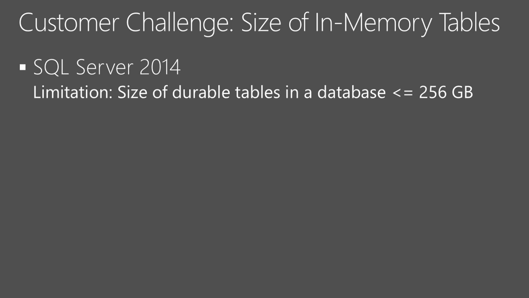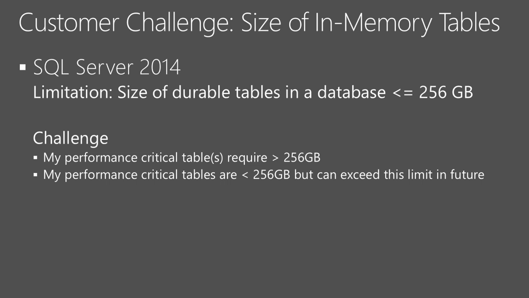So we broke it down into 2 parts. One is the storage part, and one is the application surface area. And what I'm going to talk about here is the storage part. So in 2014, the limitation on the durable table was per database 256 gigabyte or less. Did any of you have that limitation block you from migrating to in-memory OLTP? Anybody? I don't see. But there are customers who said this limitation is not acceptable to them.